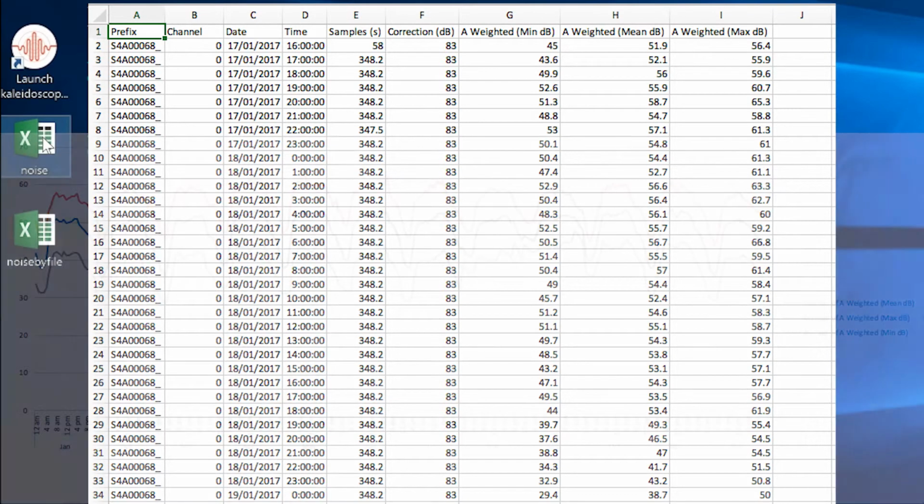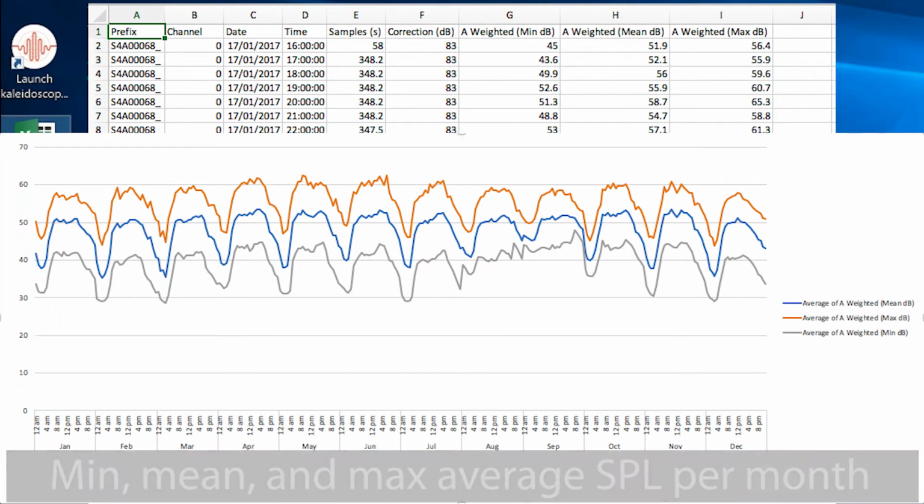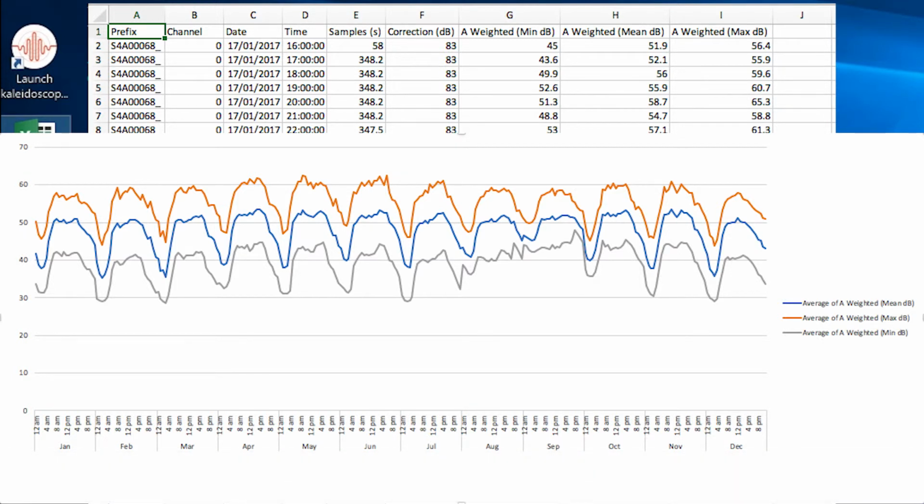I'll create a pivot table to provide a graphic view of these relative levels. Because of the 94 dB adjustment I made in Kaleidoscope Pro, the levels are referenced to 0 dB equals 20 micropascals. I now see three curves in the table that represent average hourly SPL of the input files per month.